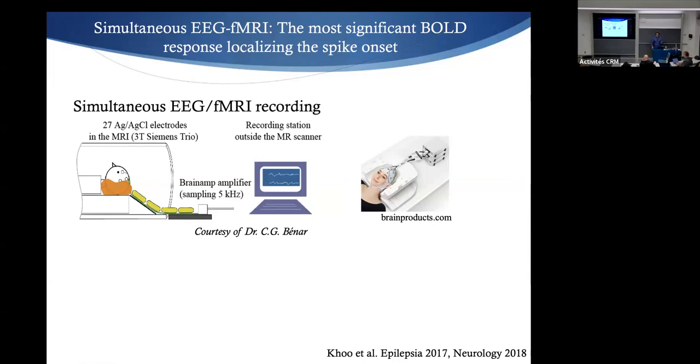The second main artifact that we are handling is what we call the ballistocardiogram, which is, at each heartbeat, you have a little motion of the head, which is creating a huge signal, and there are different techniques to solve that. So here the idea is you record EEG, you clean your EEG, and then we're going to mark those epileptic spikes that I showed you this morning for source imaging. And then as long as you mark the spike, you're going to look 5 seconds later at the hemodynamic response associated to that. So you are building an event-related fMRI design where your events are informed by your scalp EEG.